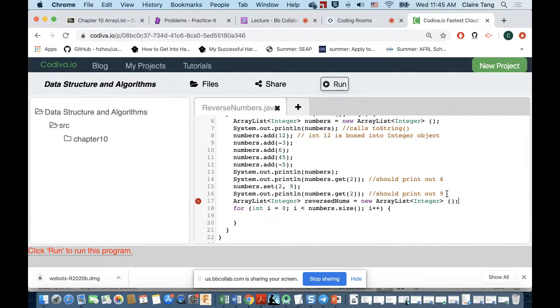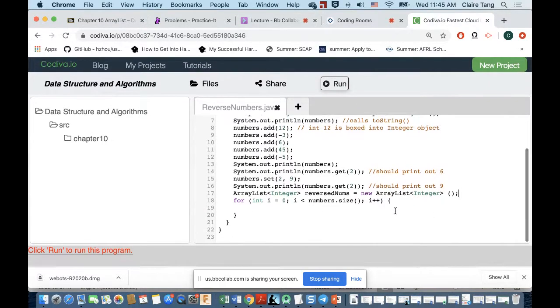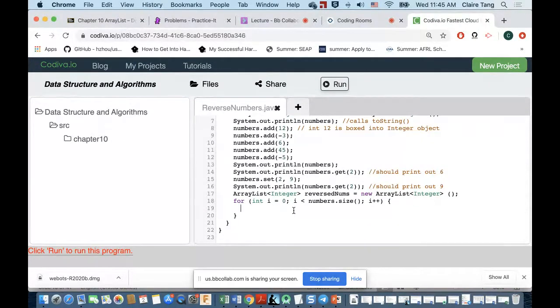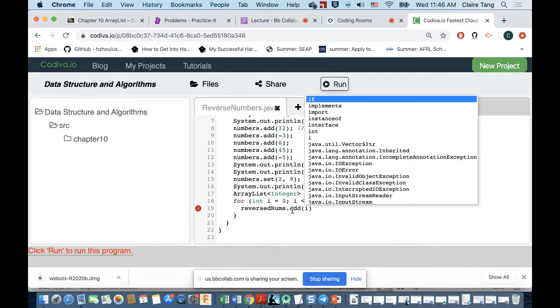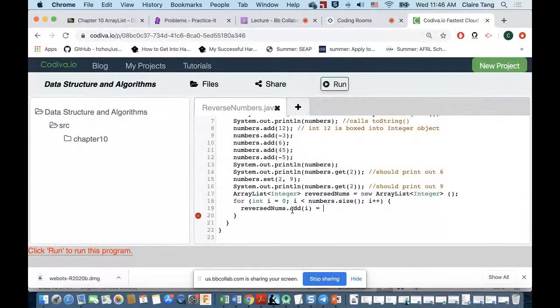And so we create an empty one. And then we want reversedNumbers.add.